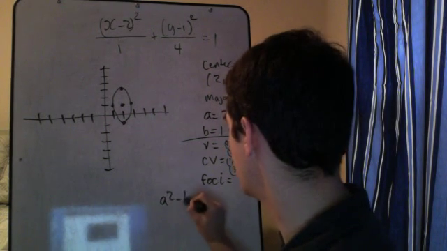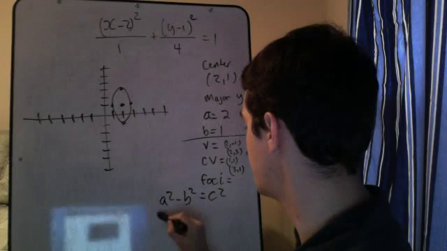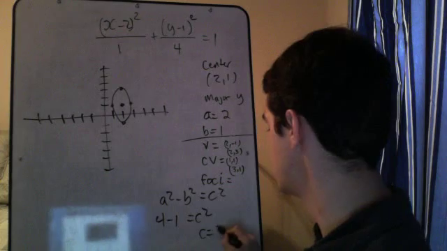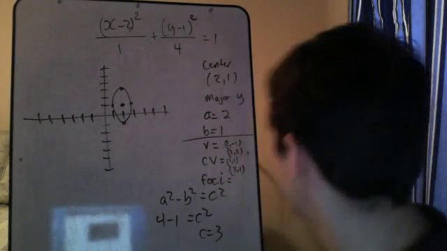Now all that's left is to find our foci. And so it's a squared minus b squared equals c squared. So that's 4 minus 1. Because remember, a squared is always larger. So c equals root 3. Okay? Or root 3.